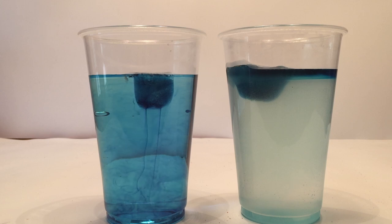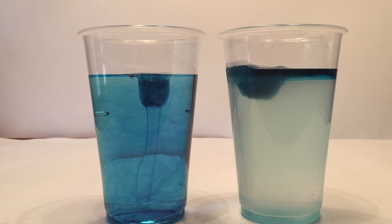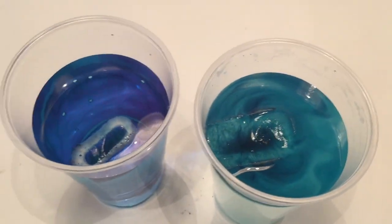As for the cup on the right — the salt water — the cold water that results from the melting of the ice cube is less dense than the salt water, so it floats on top. There are no convection currents occurring here, since the ice cube is constantly in contact with the very cold water, which prevents it from contacting the warmer water below, making it take longer to melt. The same effect happens in the oceans, where icebergs last much longer in salt water than in fresh water. The melted ice from an iceberg will float on top of the salt water in the ocean, but it will sink in fresh water.